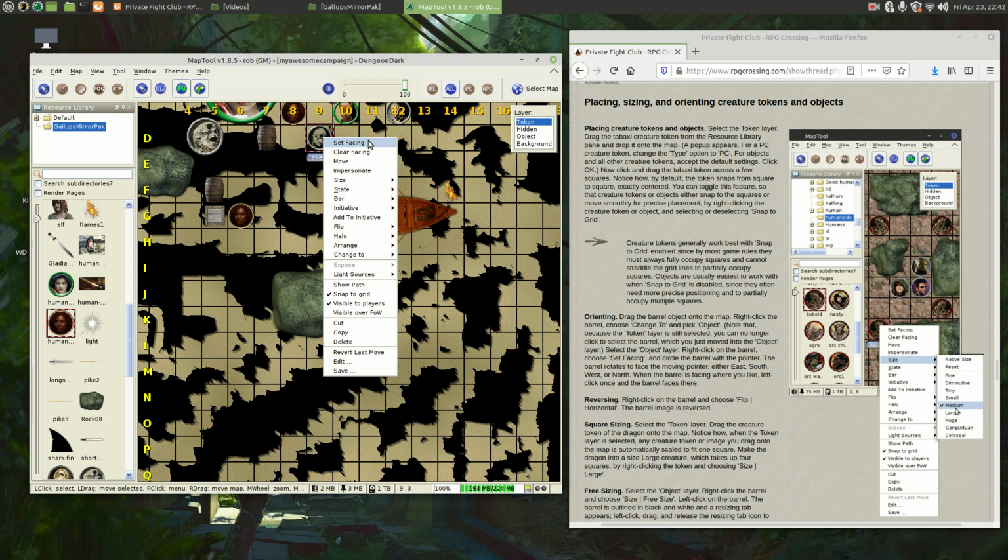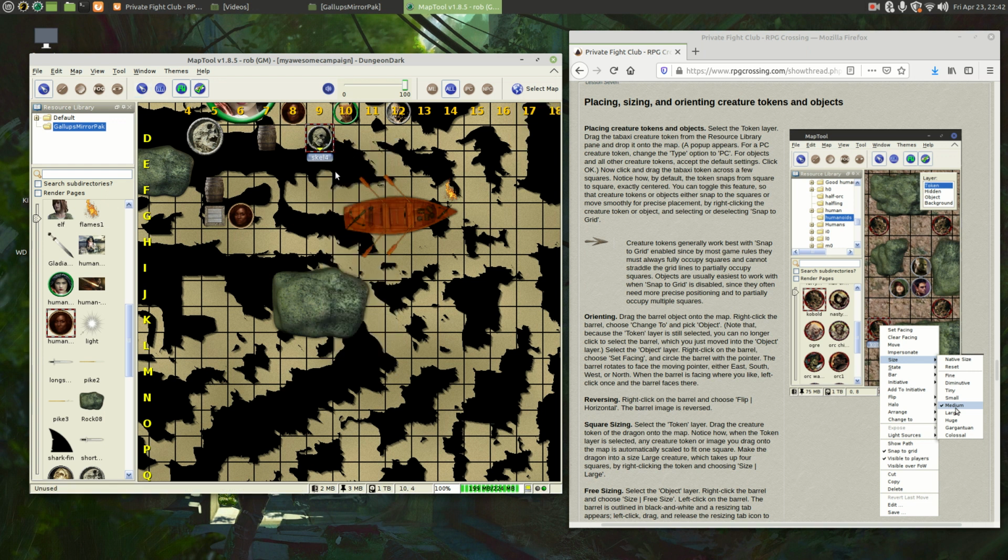And that's called facing as well. With a token, when you use the set facing option, you see this little arrow that appears, and you can just point again north, south, east, west. It can't point up here to northeast. It's always going to be in one of those 4 directions.